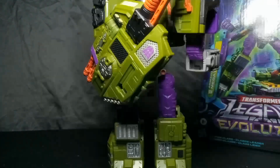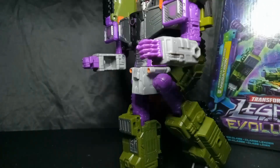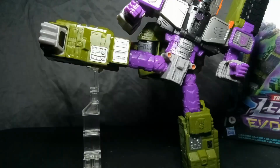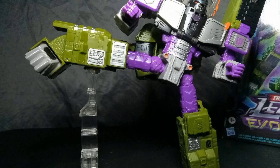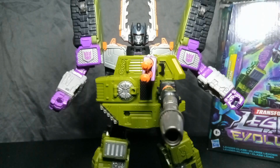His waist can rotate all the way around. His legs go out 90 degrees, backward less than 90 degrees. His knees bend a little less than 90 degrees. His legs can go out 90 degrees. He has an ankle tilt. And if you flip around his cannon using the waist rotation, he has a centerpiece which can make him have his Minicon.